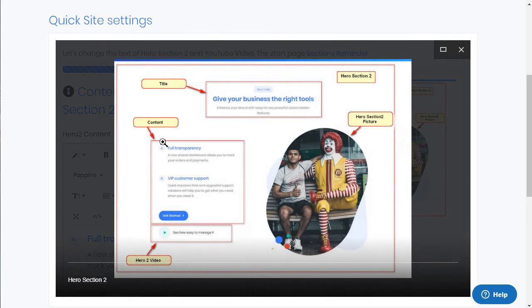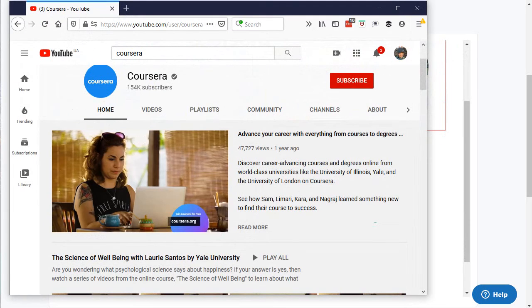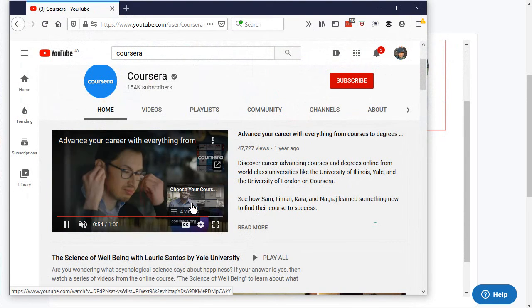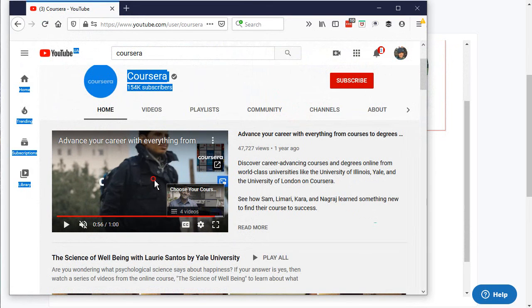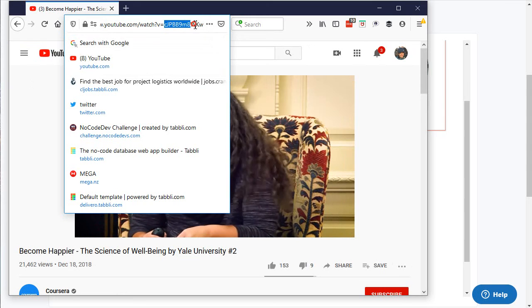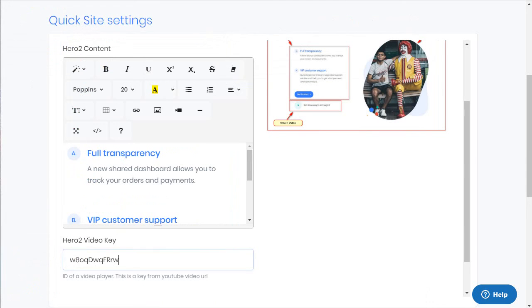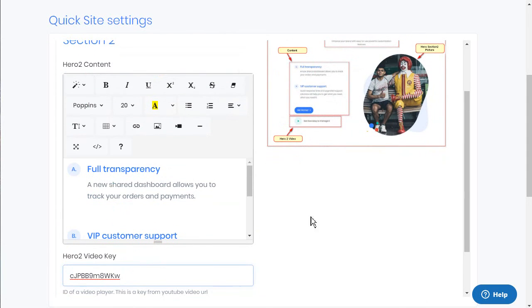So now we can change this content, and we can change the hero video. This block also allows you to change it by code or just by text. For example, I open this video in a different browser. Also I can open any video from this list, and what is important, I don't need the whole list, I only need this key. Only this key is important for me. I copy this key and I put it here. Instead of this key I put a different key, and I have to save my changes.